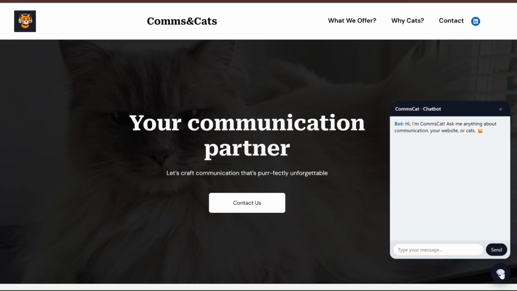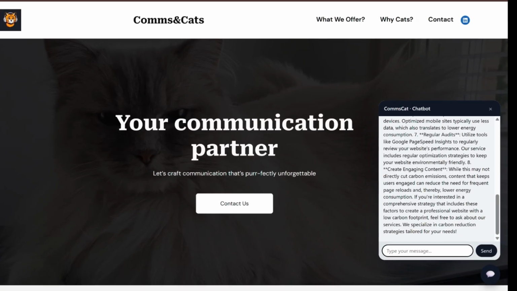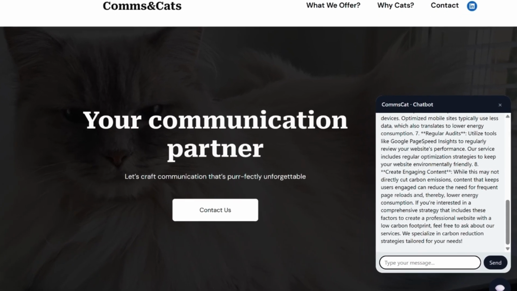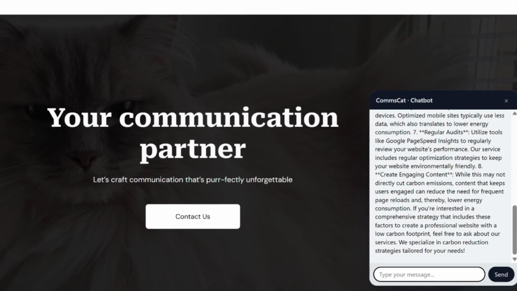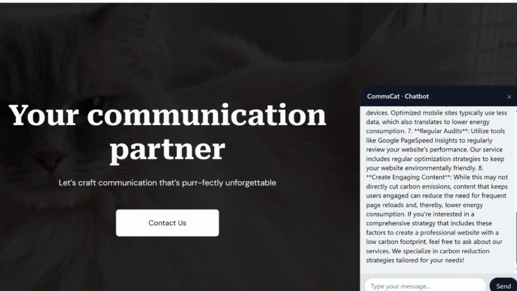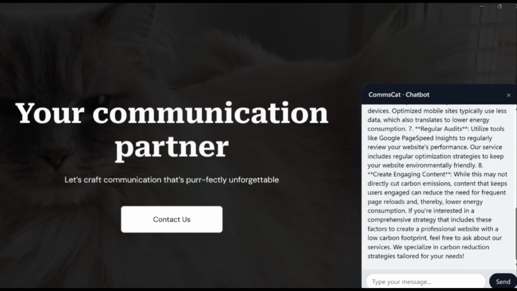However, there is a high chance that the chatbot may not always provide the desired answer. Especially for questions related to the services offered by the website, giving a general response could lead to potential customers leaving. As you can see here, the response is quite general.